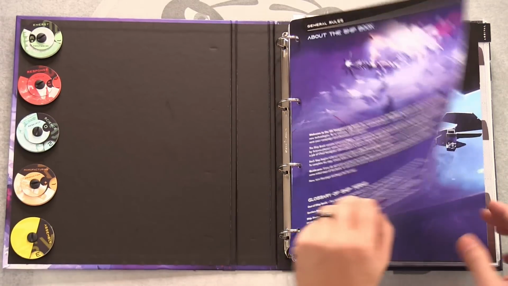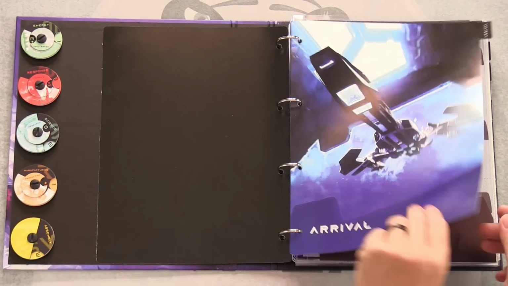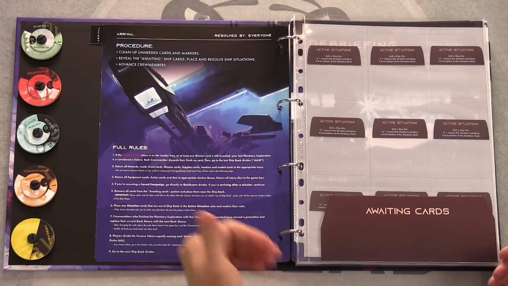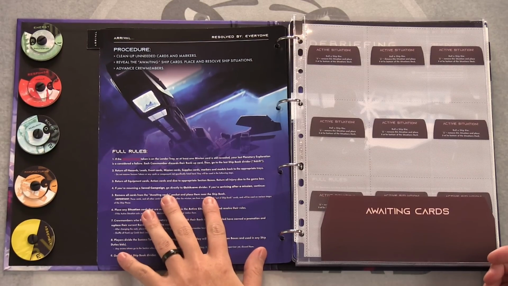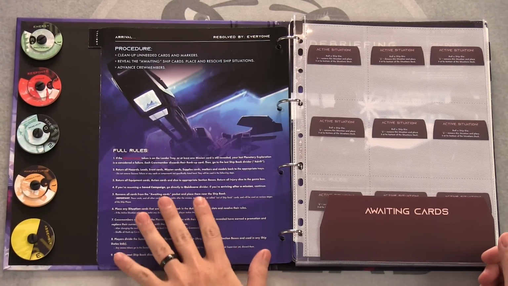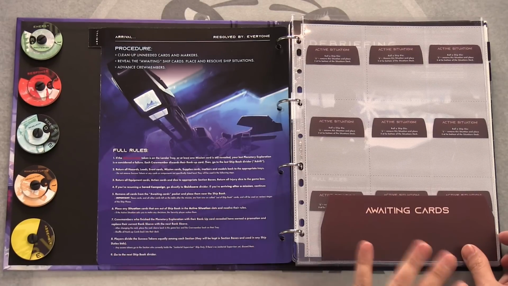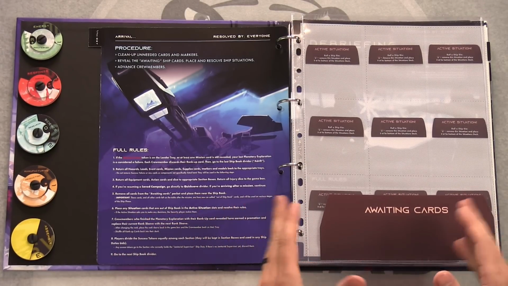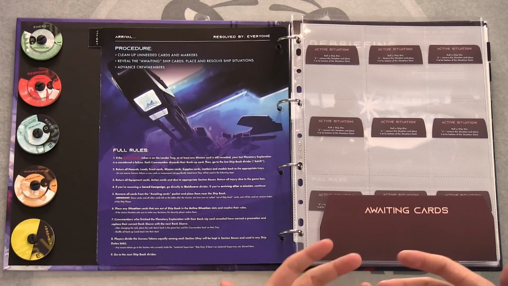So let's say we arrive back on the ship, so our lander brings us back up. It's going to talk us through, step by step, what we need to do in order to complete the mission and log everything we've done, because we've got all these wonderful discoveries.